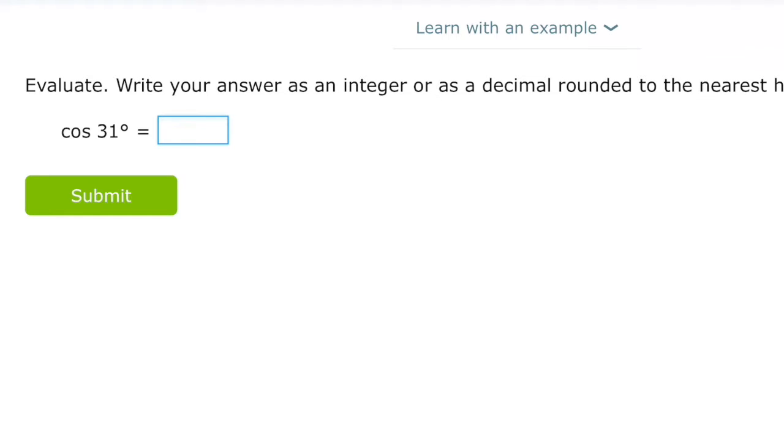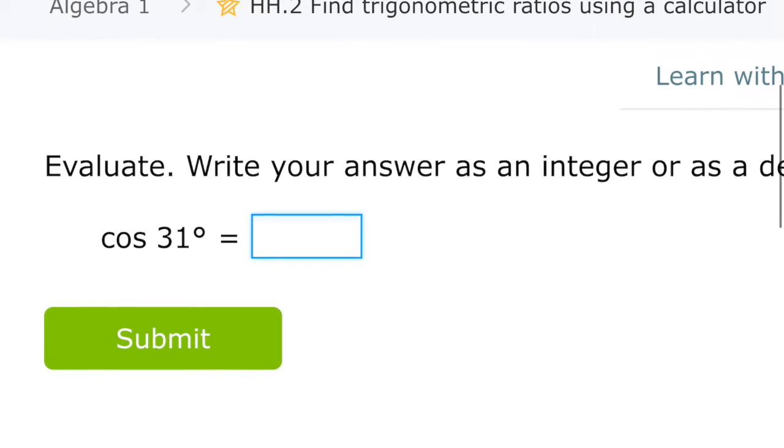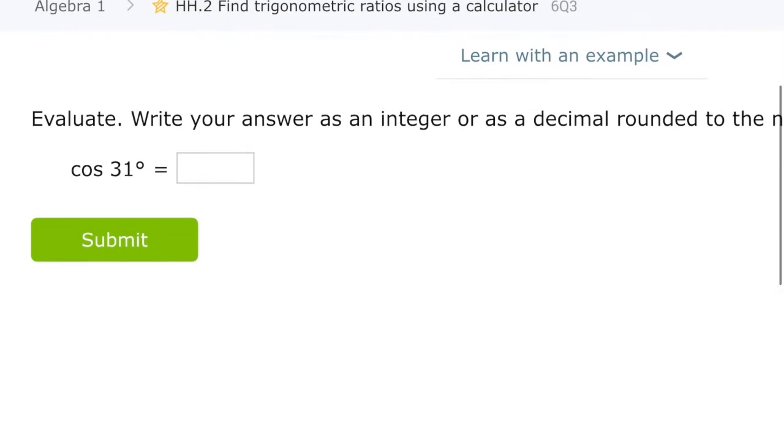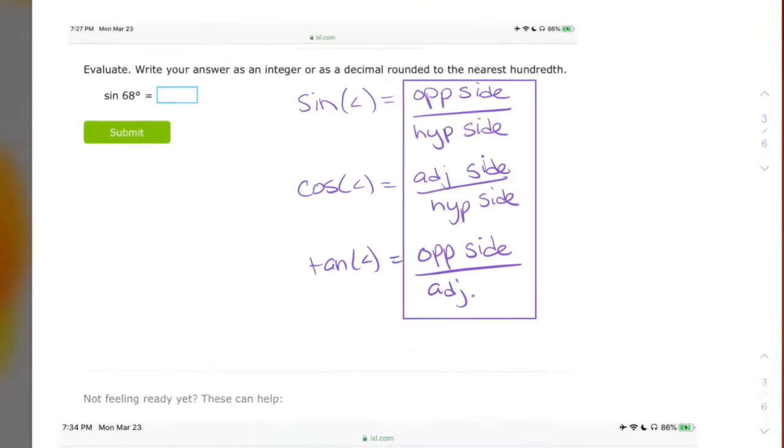Today, we're going to focus on Algebra 1, HH2. So remember, we're going to stick with all Algebra 1 content for this unit that we started. This one I think is a little bit easier than the last one you did. I think it's a little bit easier than HH1. So I already took a few screenshots, so I'm going to do the work there and then we'll go back to actual IXL.